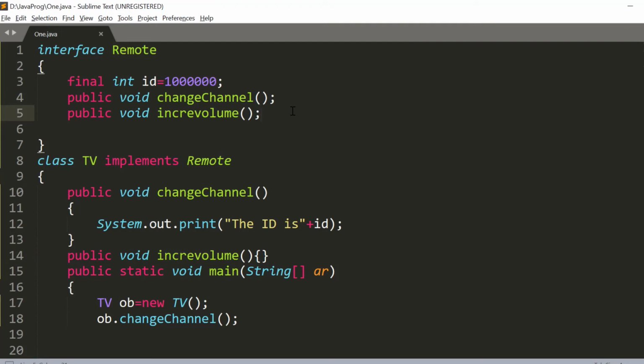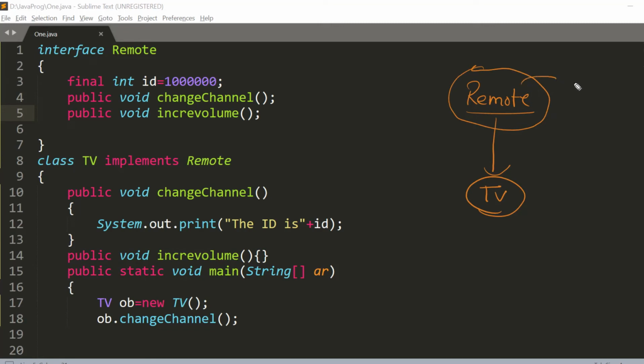Let me tell you one more thing about interfaces: once you try to implement any interface with respect to a class, a relationship occurs. What type of a relationship is there? That there is a remote on top of it. It acts like a base class for this TV. It is not a base class, it is an interface, but it acts like one, because you are implementing a method of a remote class. So what actually happens internally is it acts like an abstract class and base abstract class for your concrete class.